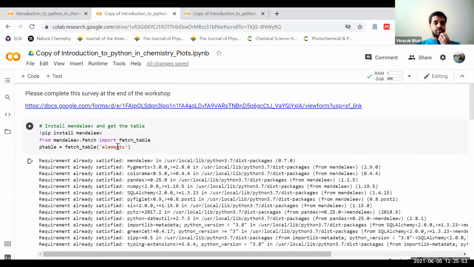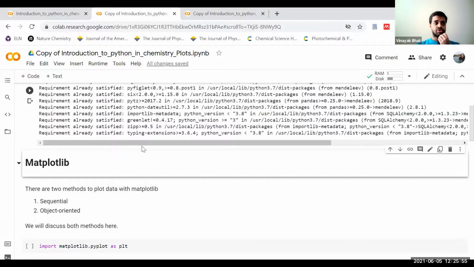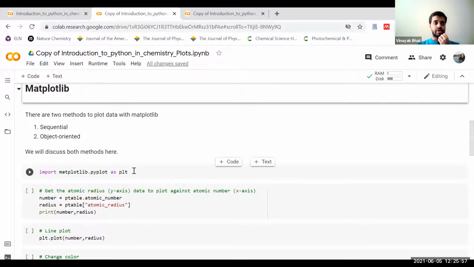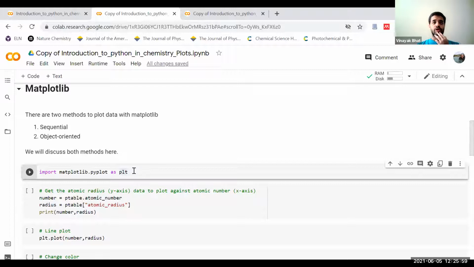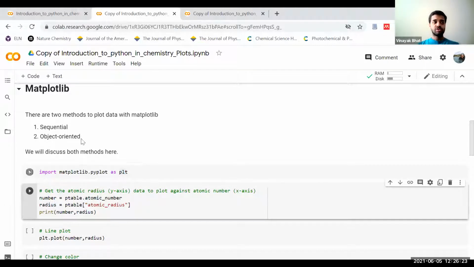So yeah, if you have reached this point, let's go ahead and start with plotting. So the way we are going to use this pyplot package. Okay. So we are calling import matplotlib.pyplot. So within matplotlib, there's a package called pyplot that we are going to use, and we are going to call it as PLT so that we need not call it by the entire name again. So this is how we are going to do it. We'll call it PLT.